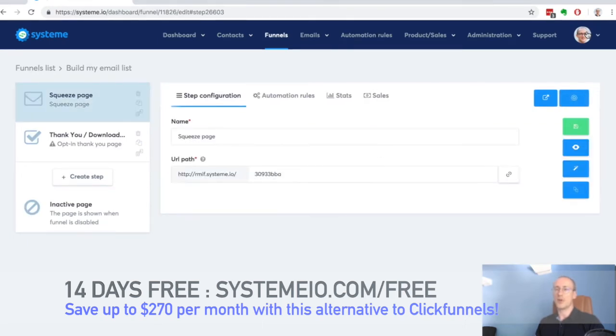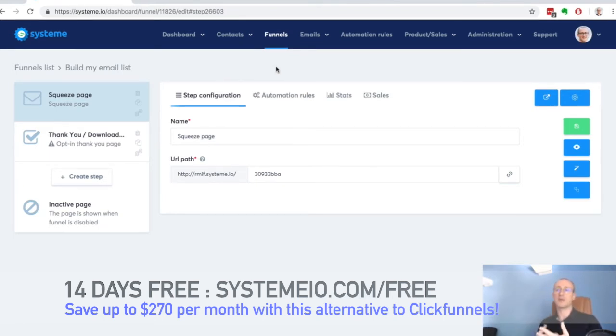And there is something that's very important. There are no email lists inside of System.io. We have contacts, and we use tags to segment the different contacts. So what you're going to do is create a generic tag, like contacts, for people who opt in on your list but haven't bought anything yet. And you're going to create tags for each product or offer you sell. This way in the future you're going to be able to send emails to your customers and emails to your non-customers. So it's the way you're going to segment your list. So I created a basic tag that's called contacts.